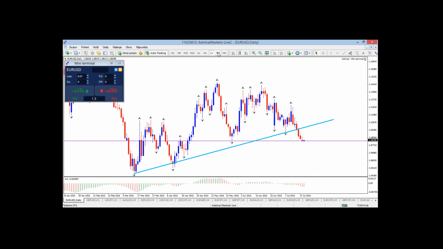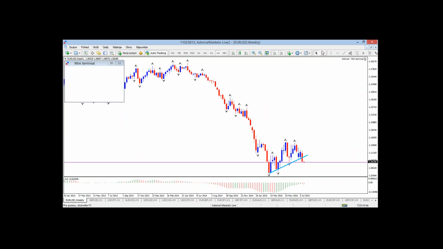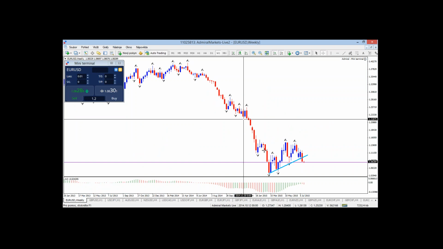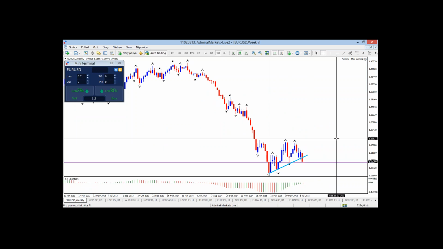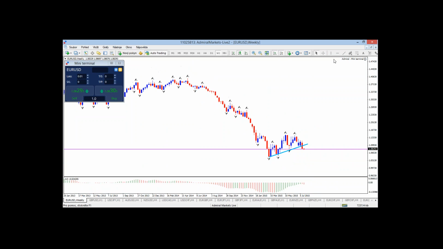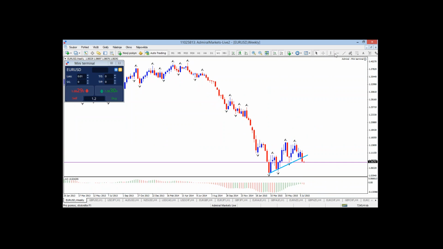Now, why downtrend? Because it's not visible on the daily chart. On the weekly chart, we can see clearly how much momentum there was to the downside, and that this was a correction. And when 1.08 breaks, we could start falling down to parity like that. So it is an important level, I think, to keep in mind. Now, I wouldn't say, of course, that 1.05, 1.0450 here is not important. Yes, it is. That would be the next level.